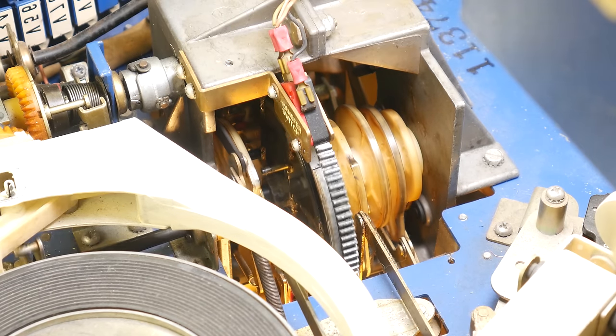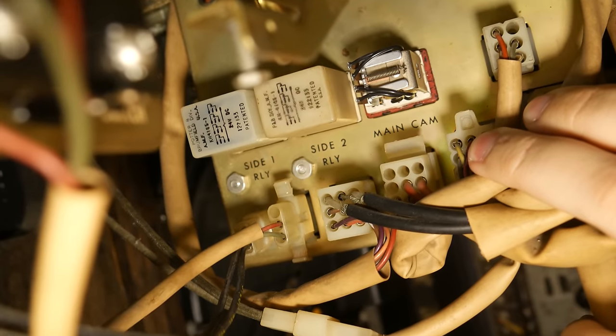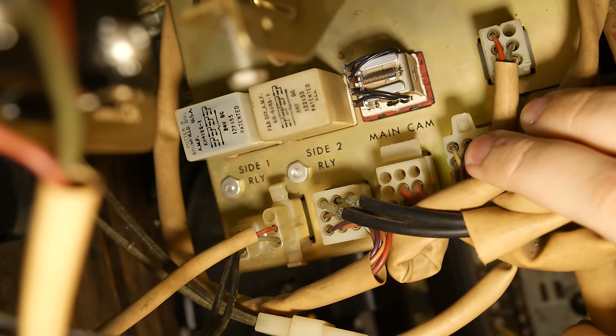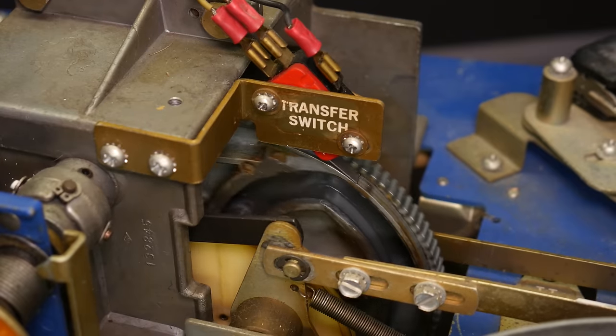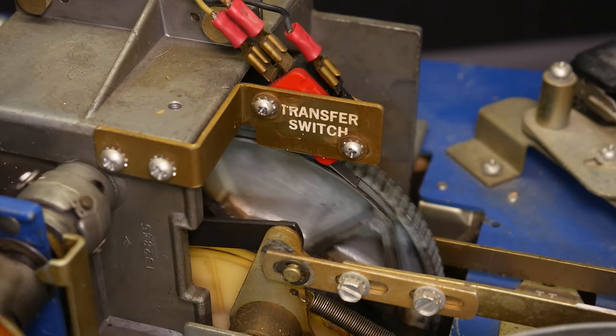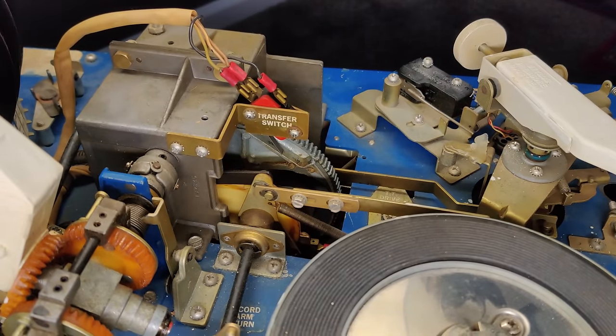Once the program is started, it will continue to run on its own, because a relay, specifically the main cam relay, is latched in. But it's latched through this, the transfer switch. Now, you'll notice that the switch doesn't actually get actuated.